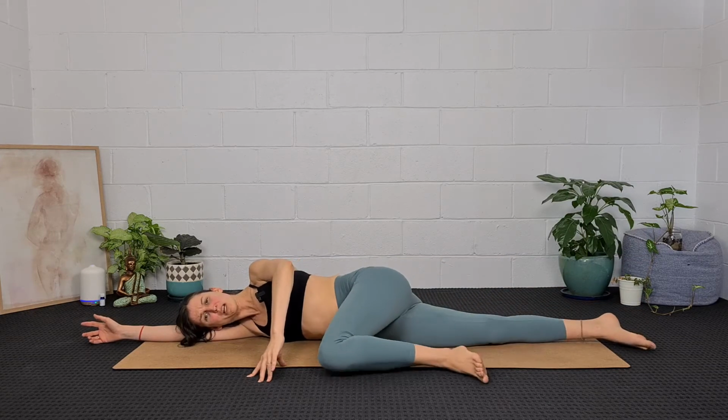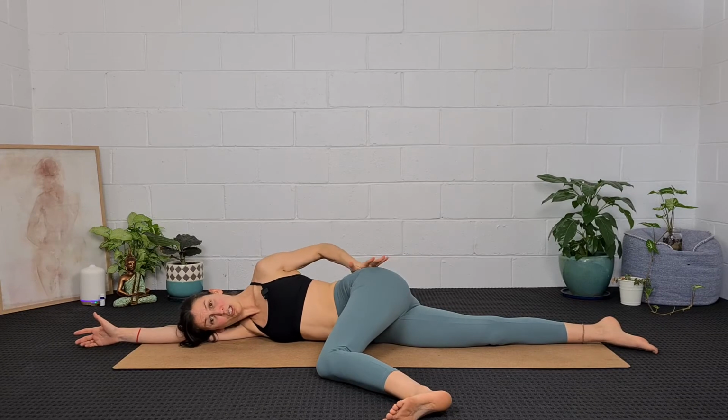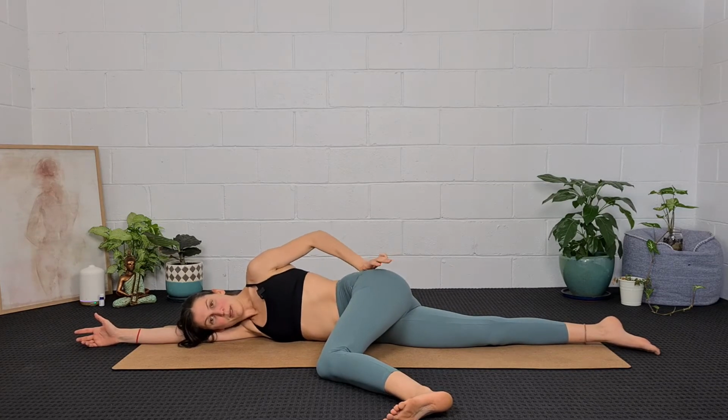Give it a stretch across the body. So get that leg out there. Little punch, little massage if you need it. I still do after 5 years of Pilates. I still need a massage in there because that muscle just gets me every time.